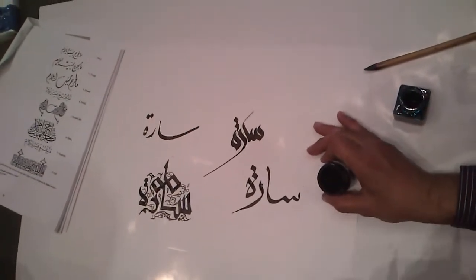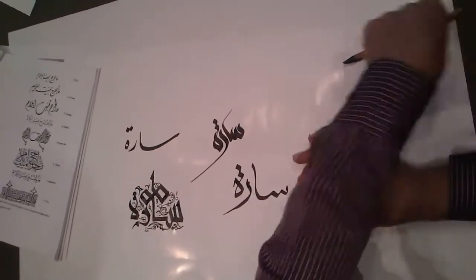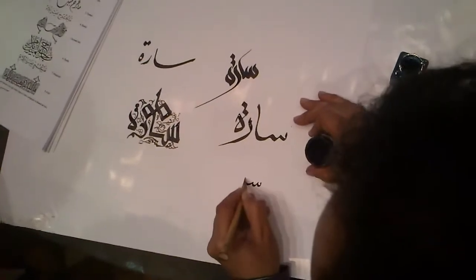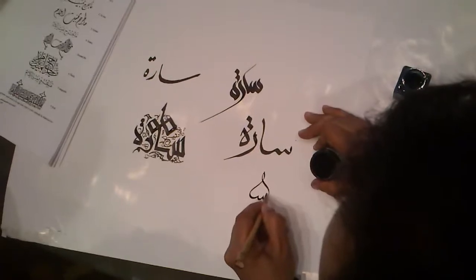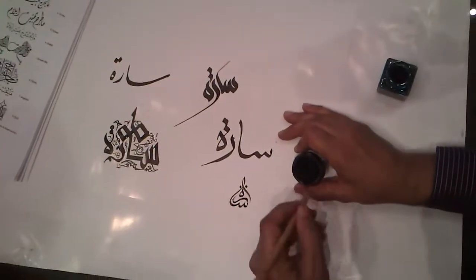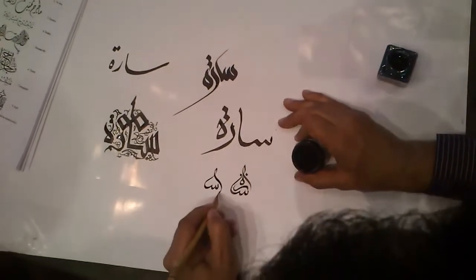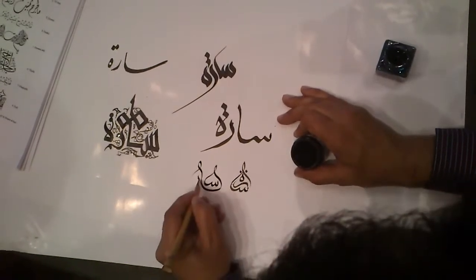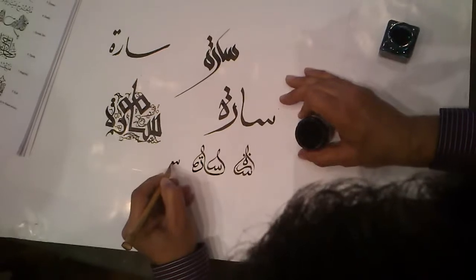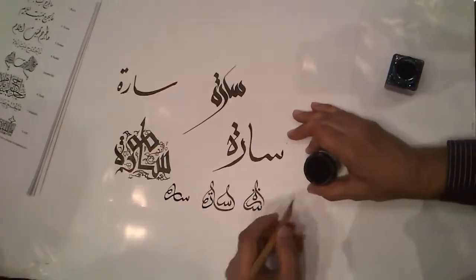So this is which style again? Kufi. And again, from this style, as I told you, imagine we have 200 different ways. And now I'm trying to do something with thuluth, this one. Now look at this ra, here the letter. And again, it's two dots here. And important, you see how I join it, it's like a logo or something.